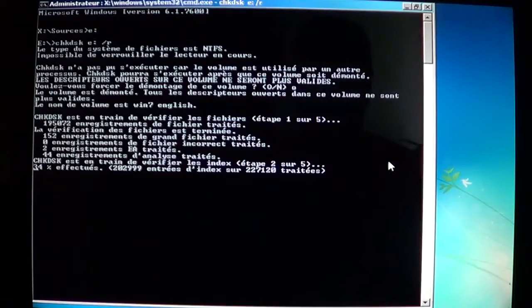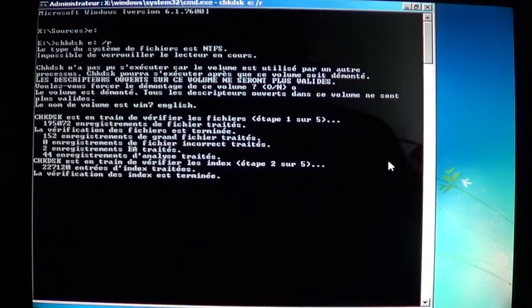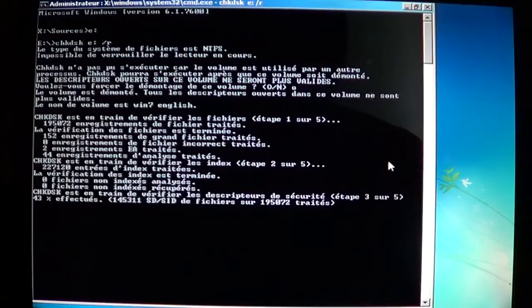Once you've done that check and everything is right, it says that it's done 100%, everything was checked. It might tell you that some files were recovered. It might tell you that some indexes were changed or rewritten. Just let it do what it needs to do. Once it's finished, you can close all these windows and restart your computer. Of course, you'll want to take out your DVD disc from the computer.